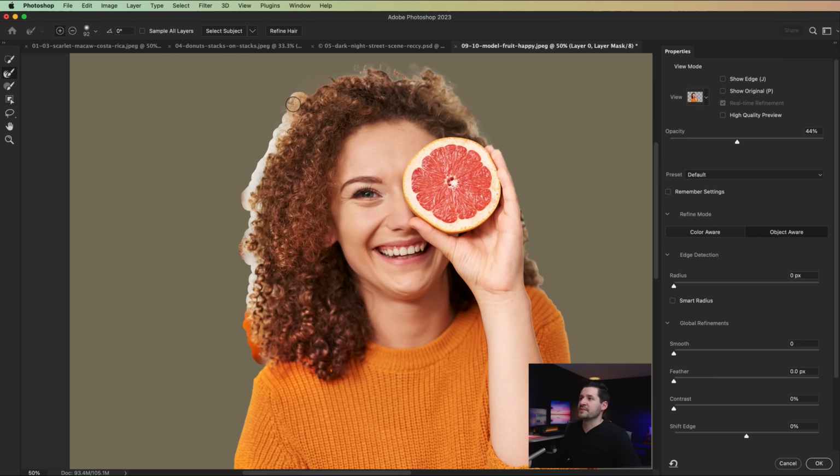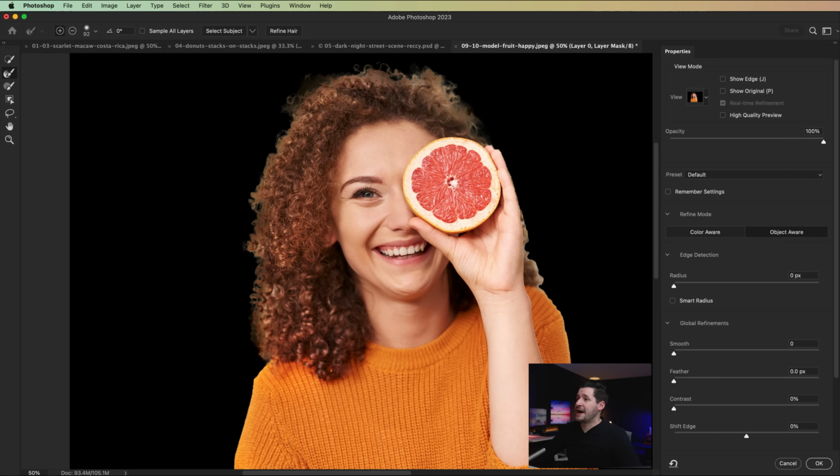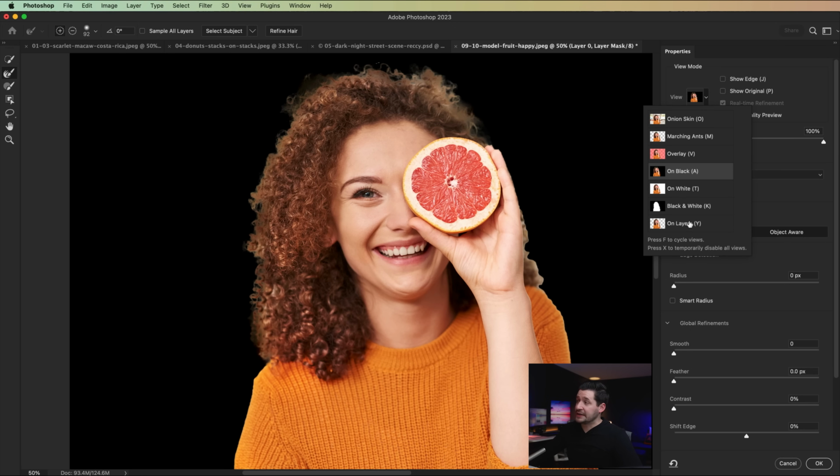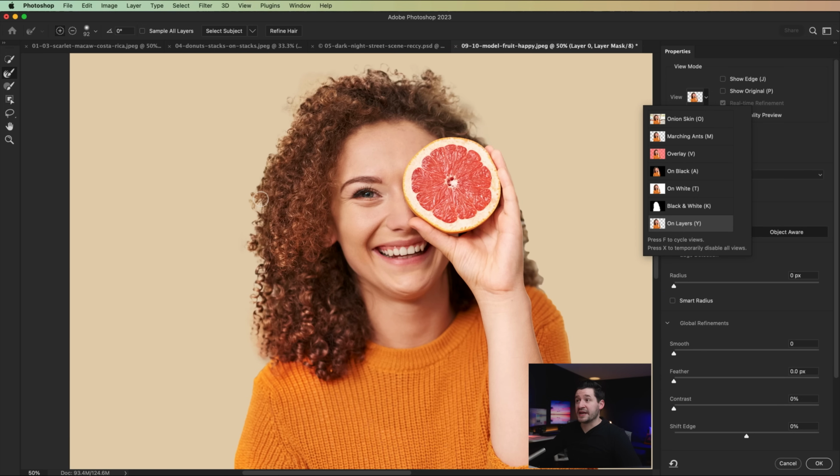It's a very difficult image to do this kind of edge detection on because it's coming into focus, it's falling out of focus, the background is multicolored. It is the worst of the worst when it comes to the edges. Now, this doesn't look all that great, but we have to remember we're viewing this over a black background. And remember I had said this type of image is probably never going to look good over a dark background. But if we take it and just look at it on layers, that's going to show it to us over our current light background. Now we're kind of cooking. There's a little bit of haloing down here and up here, but I think we can maybe make this work.